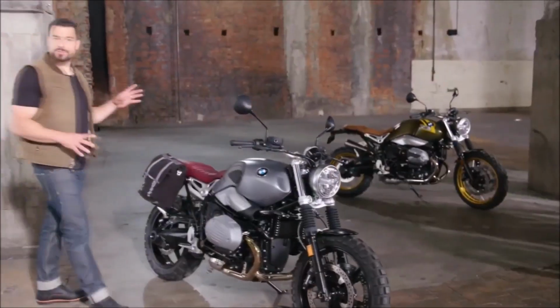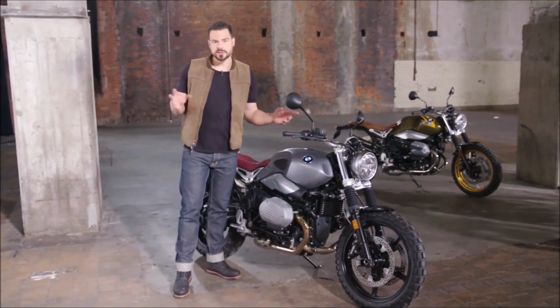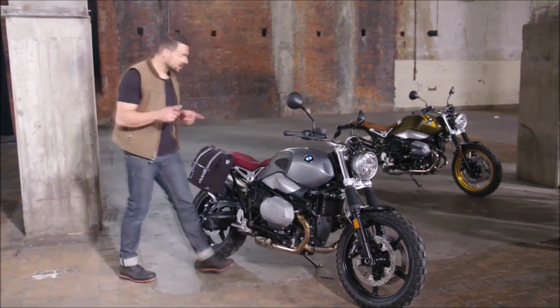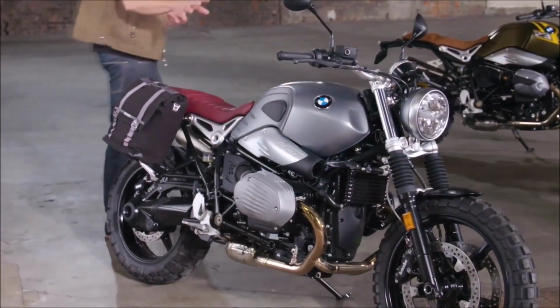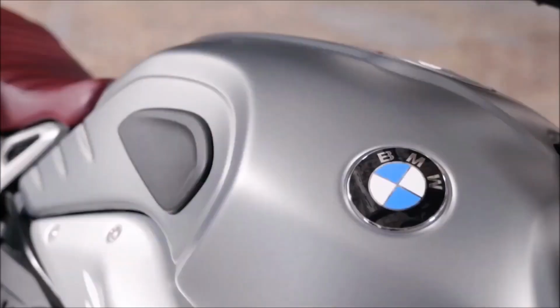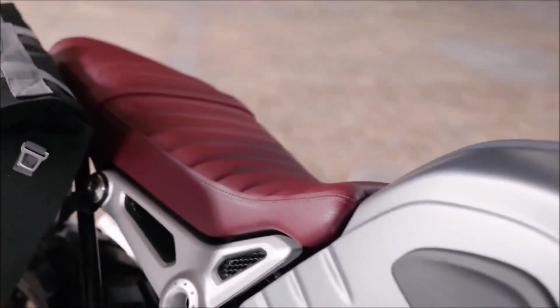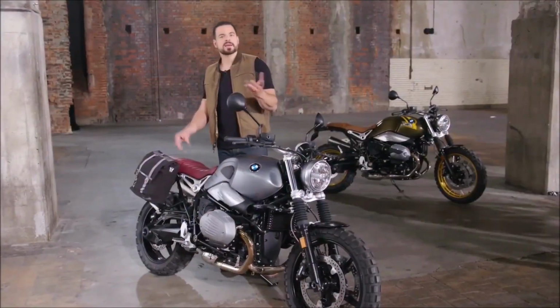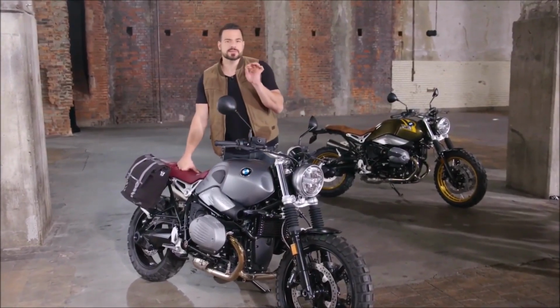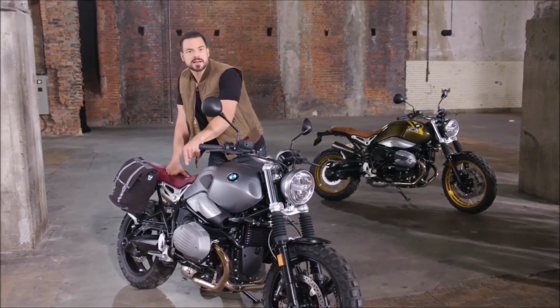stunning. The first model of our new R nineT family with the riding mode Dirt in the comfort package, as I told you before. This first Scrambler here I want to show you is in granite gray metallic matte, the series color. Extraordinary is the seat in a fantastic new red coloring. With this bike, you also see a beautiful accessory, the 2V style cylinder head cover and a perfect cast design.